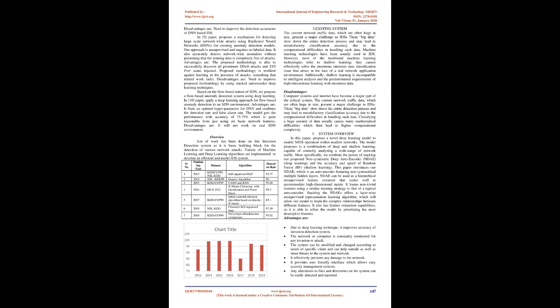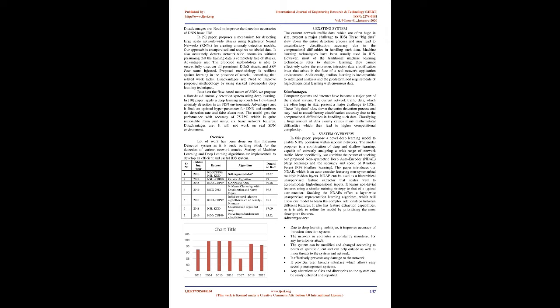In paper 8, the authors choose multi-core CPUs as well as GPUs to evaluate the performance of the DNN-based IDS to handle huge network data. The parallel computing capabilities of the neural network enable the deep neural network, DNN, to effectively look through the network traffic with accelerated performance. Advantages are: the DNN-based IDS is reliable and efficient in intrusion detection for identifying the specific attack classes with the required number of samples for training. The multi-core CPUs were faster than the serial training mechanism. Disadvantages are: need to improve the detection accuracies of DNN-based IDS.